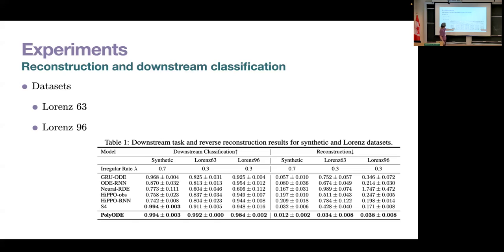We see that we're close to S4, but compared with other HiPPO RNNs and HiPPO observations, it seems that the fact that we can leverage the whole data set to figure out what's in between observations, so not just looking at a trapezoidal integration between two observations but really modeling the whole thing continuously and feeding that into this construction, allows us to get better results.